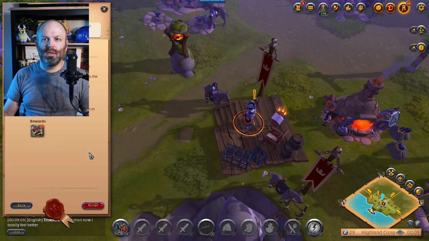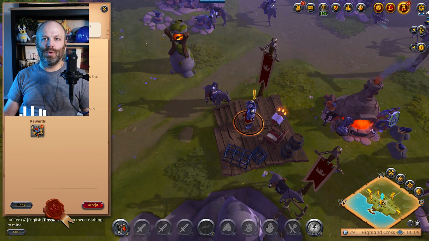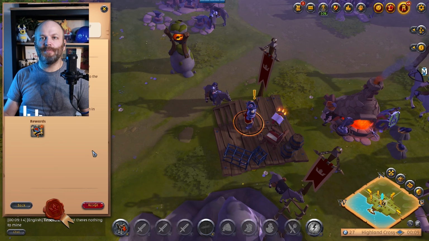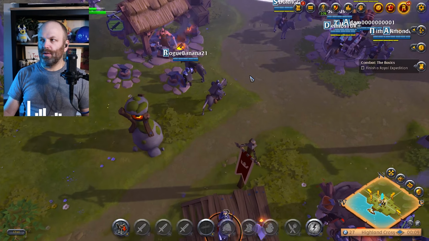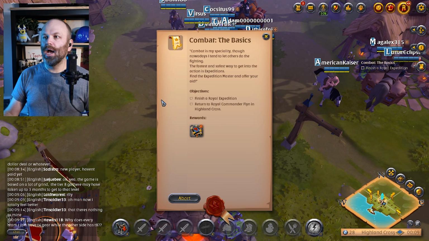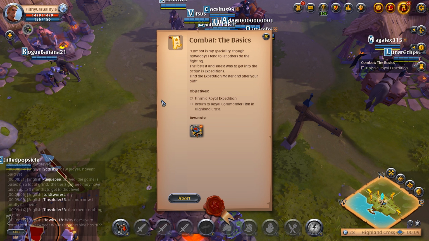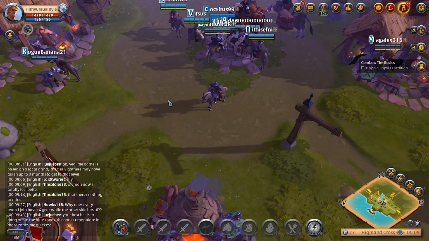Got it. Okay, complete. So let's look through here. Combat the basics. We need to finish a royal expedition. Return to royal ambassador. Okay, so combat is my specialty, though nowadays I tend to let others do the fighting. So we need to finish a royal expedition. Can I get some more clarity on what that means? Forgot to hide the camera. There we go. Find the expedition master and offer your aid. Okay, so I need to find the expedition master.